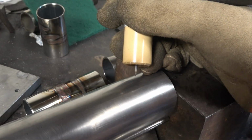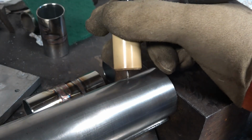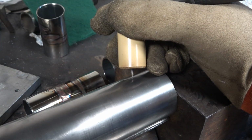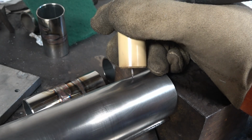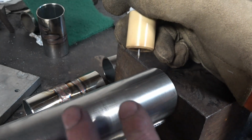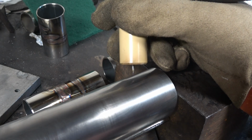This is a piece of 316 grade stainless steel tubing. What I'm going to do is hold the tungsten slightly above it, strike an arc and gently turn the material by hand so we get a continuous bead weld all the way around, running at about 40 amps, so it should go all the way through. There's no purging at all in this pipe, it's normal atmosphere inside, and we'll see what sort of result we get from that.